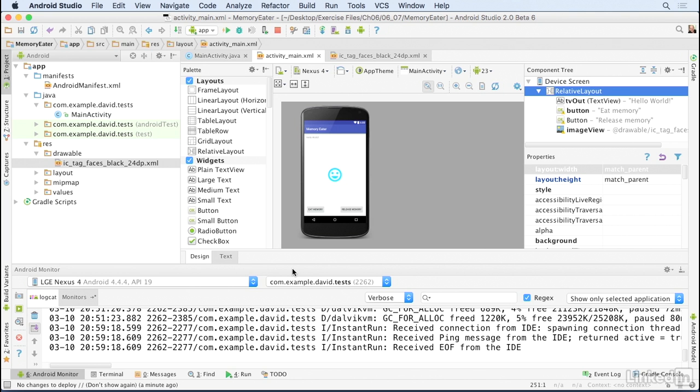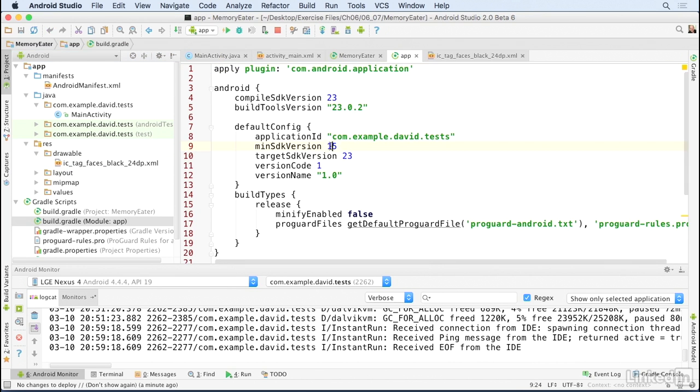If you wanted to eliminate that additional raster graphic that's being generated, you would have to go to your build.gradle file and change your minimum SDK version to at least version 20. But that would eliminate a whole bunch of older versions of Android that you otherwise might want to support. The good news is that those additional versions of the graphics are being generated for you without your having to do anything. So Android Studio is helping you generate the XML file, and Gradle is generating additional versions of the graphic that you need to support those older versions of the operating system.